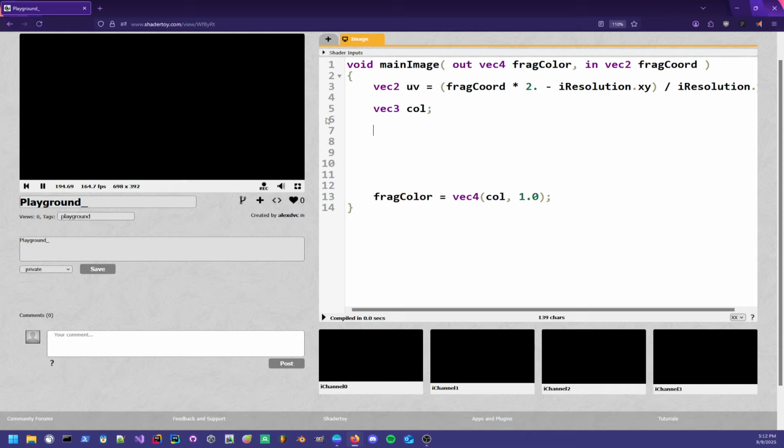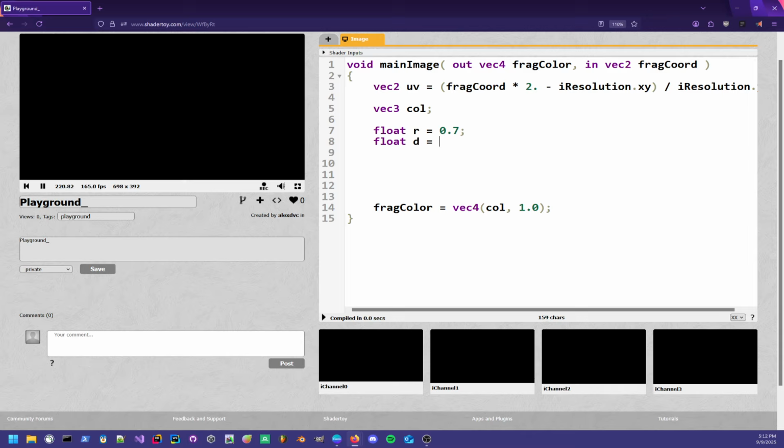So yeah, we're gonna do some SDFs. The simplest SDF that we can make is a circle. This is a 2D SDF. There's 3D ones too, and they're defined pretty similarly. So for our SDF, the first thing we need is a radius for our circle, right? So R is our radius.